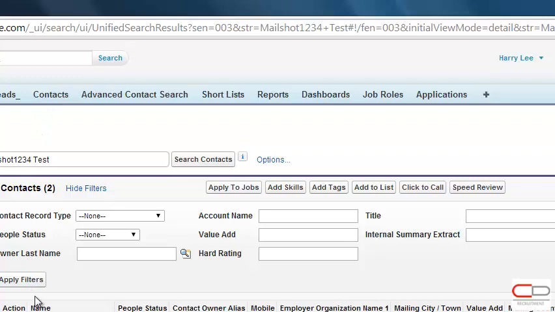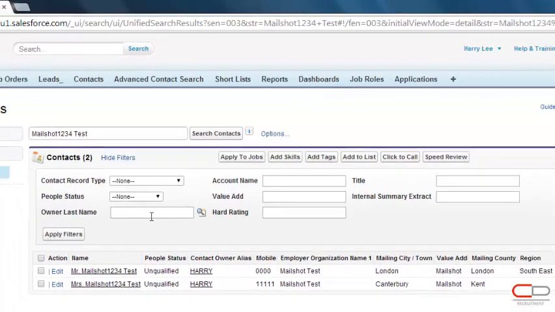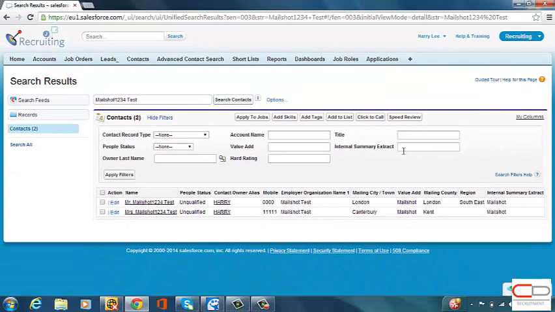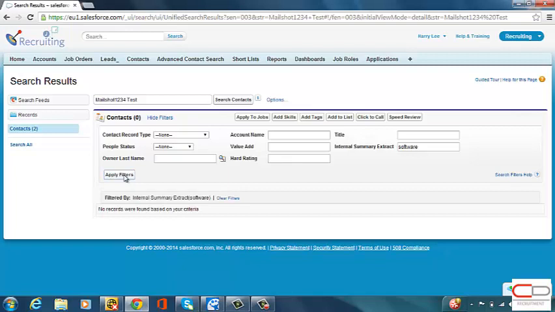Okay. Now I'm jumping forward here. I'm assuming that you know how to search. If not, go to my search session. It'll teach you all about how to find, how to shortlist, and how to go through from there. But even from this page, you know, we can do a bit of filtering. CD have got a value add button here. Everywhere's got the internal summary extract. If I give you an example, I know they don't have software on there, but if I apply the software filter, they'll disappear.